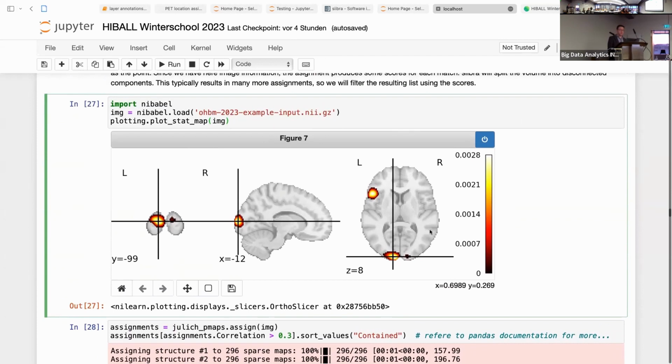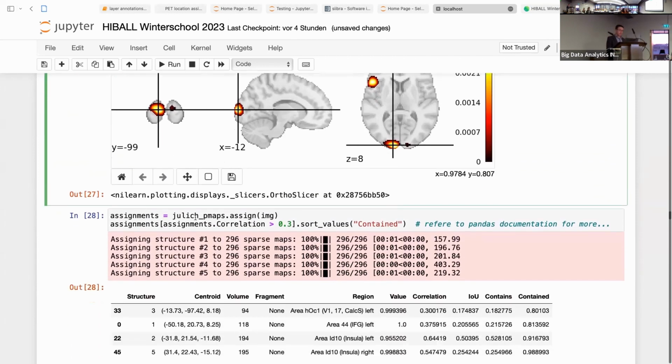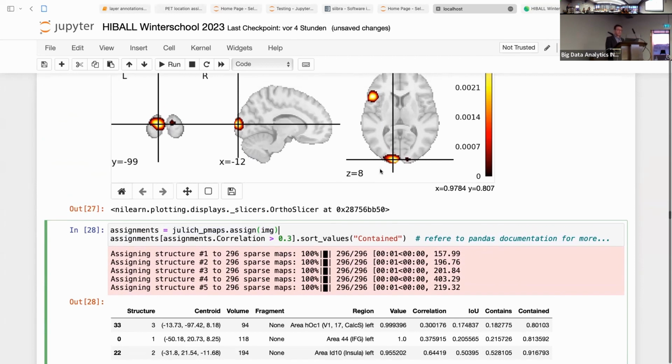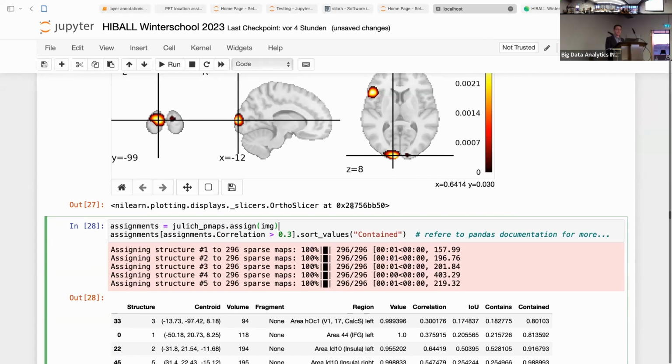Of course, we also want to use such images to assign locations. And this works exactly the same way. If I have such an image, I can do the exact same call. I use the Winterschool probability maps. I could also use a different atlas map. I call the same function assign, but now I don't pass over a point, I pass this image. And what the system will do is first look: are there different signals in the image that I can split? So it will split this into two or three different structures, and then it will assign them.